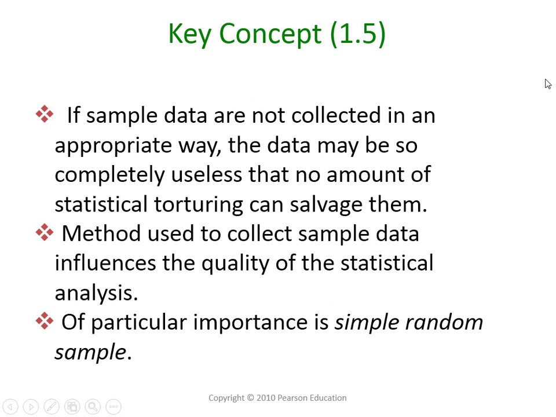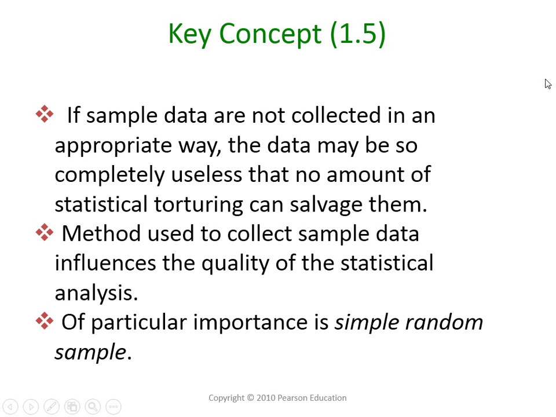If you did a survey where everybody decided whether they responded or not, and it was only people that were really mad that responded, well, then it's going to sound like that group is horrible when it's just that the rest of the people didn't respond to it. Or like I said, if we were trying to look at the percent of male-female ratio here on campus and we went to the girls' dorm to do it, that's a horrible collection method. We've already distorted the data so badly that it doesn't matter what we do to it, you can't make any sense out of it.